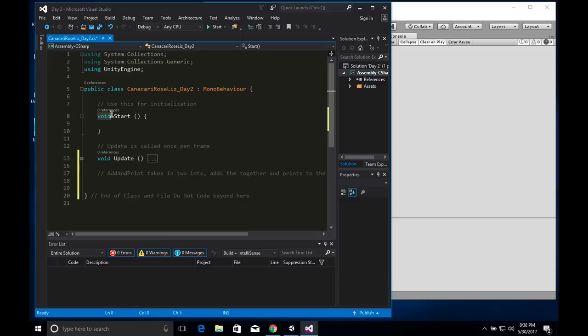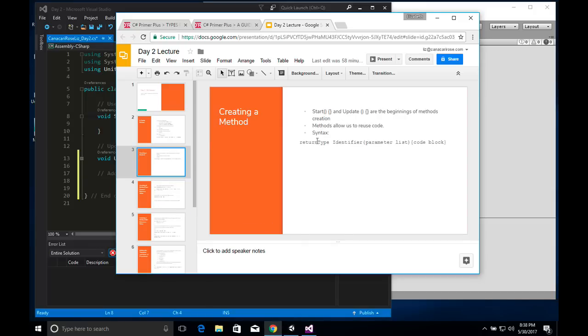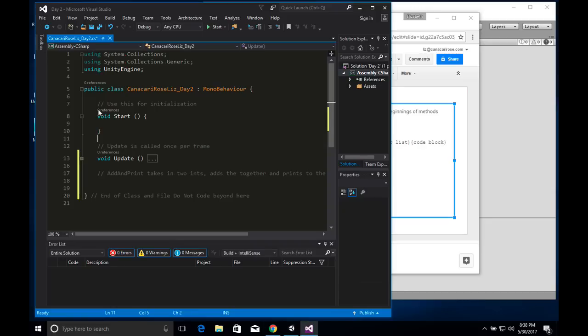So Start begins with void. Now this void corresponds to our return type. If you notice from the previous day's scripts, we didn't use the keyword return anywhere. If we needed to return something, this would say something other than void, and we'll get into that a little bit later.